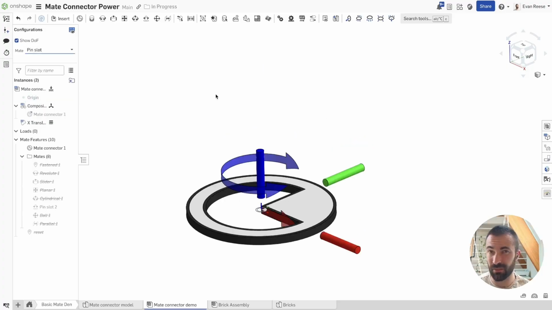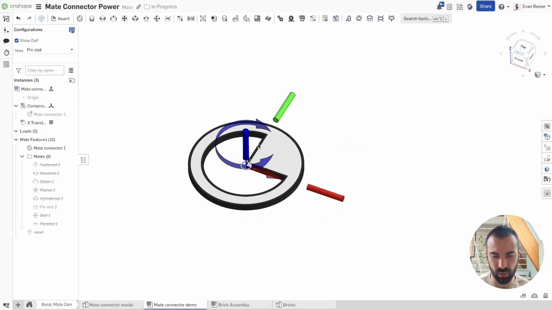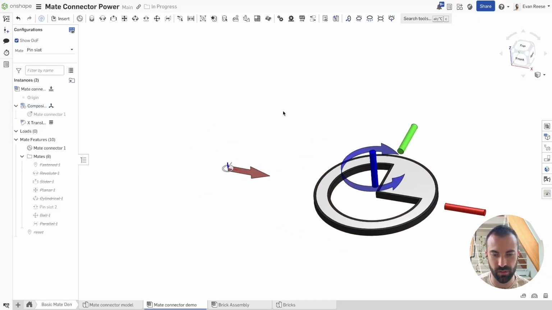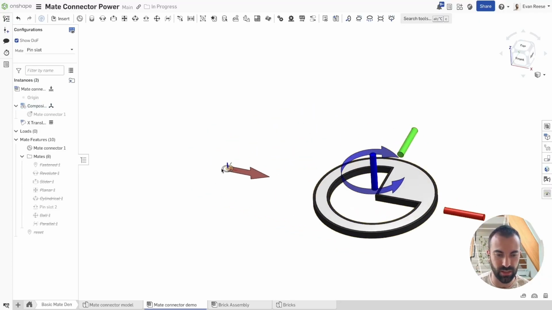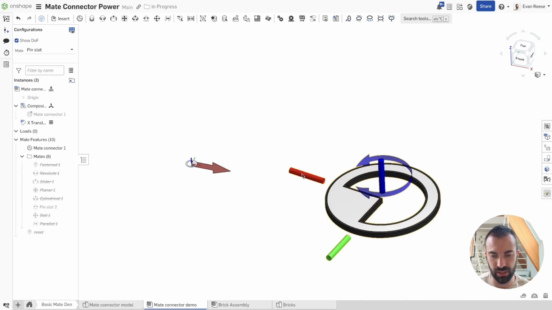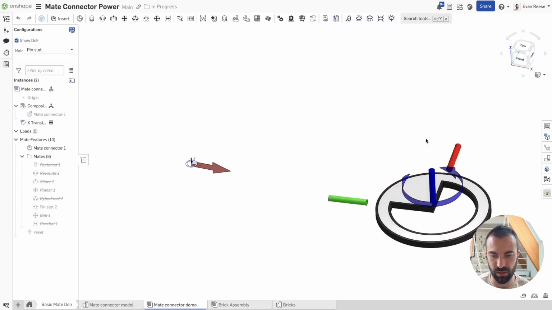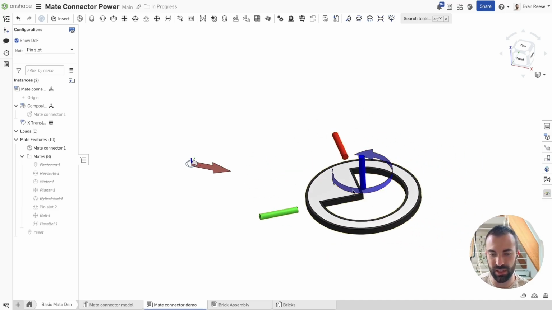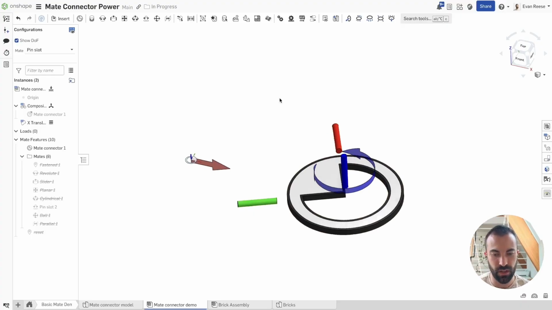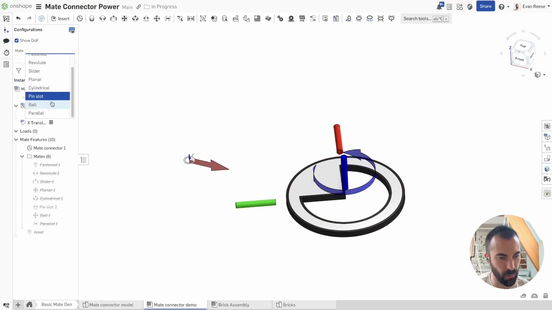Pin slot is kind of an oddball because it actually borrows one of the degrees from the second mate connector you choose. And it's right there in the name, pin slot. So you choose first the pin, and the next mate connector you choose will be the slot. And the slot is always going to be along the x-axis of the second mate connector. So I can move this thing along that slot, but I can also rotate it. Imagine I had a steel pin inside of a slot. I could slide it around, and I could also turn it. So that's what that one defines for us.